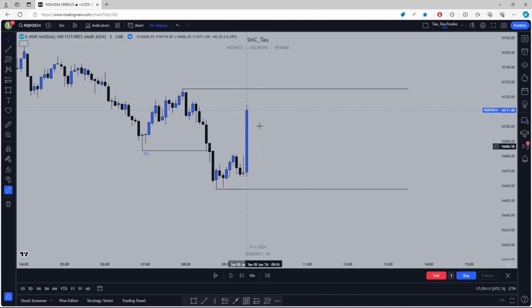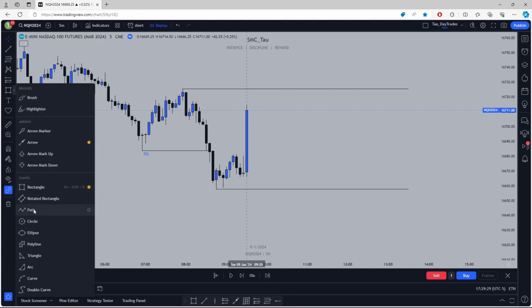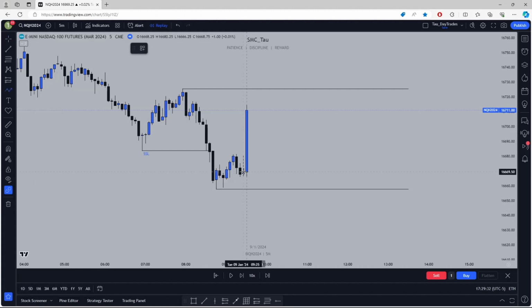Now, of course, this is something I've never talked about in my previous videos: what I do in situations like this. I only trade the 9:30 opening when two things happen. Number one, when we get a manipulation, right? So, for instance, if price comes up, manipulates those highs, displaces, and goes down. Number two is when price opens and it goes lower, manipulates the lows, shifts, and moves up.